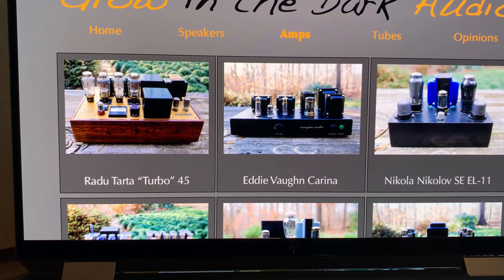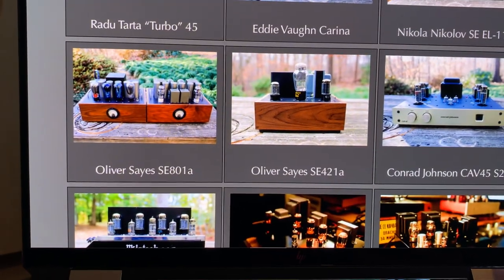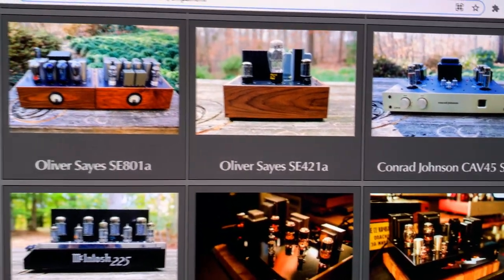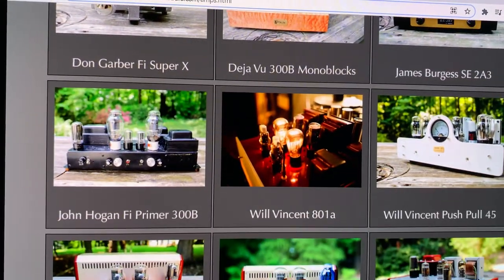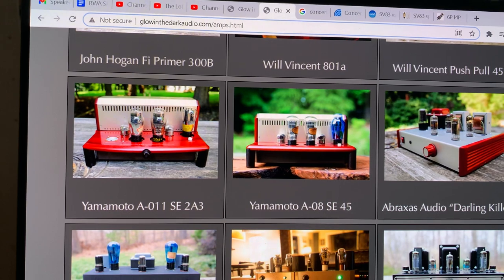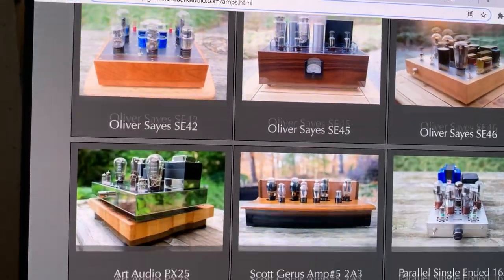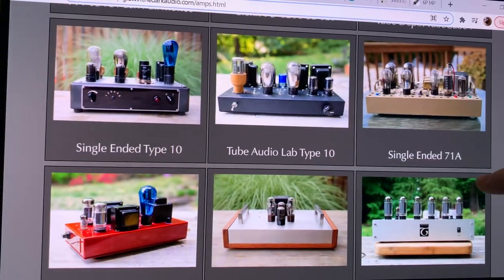handmade by audiophiles, tube amp lovers, and these are all really small series productions, with the exception of the CJ, the Conrad Johnson. As you can see, they also have a 45, but most of them are just small production. Yamamoto is also a Japanese low power amplifier maker, so in Japan you can buy low power amps. So there are loads and loads of amplifiers here that you can drool over.